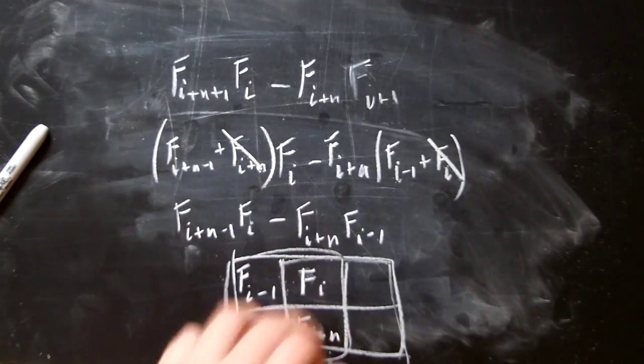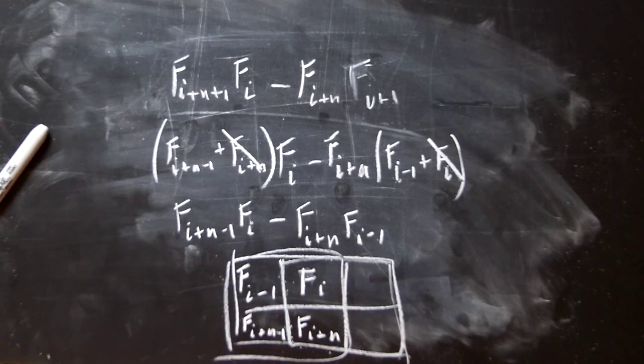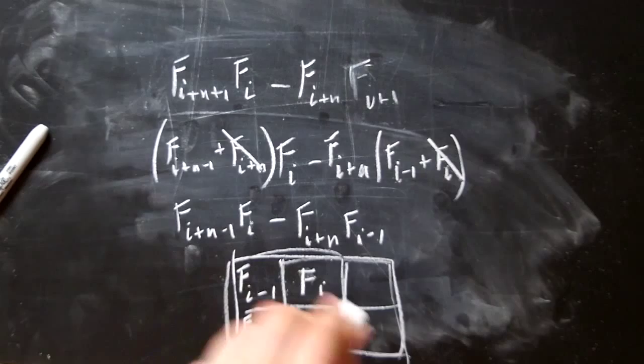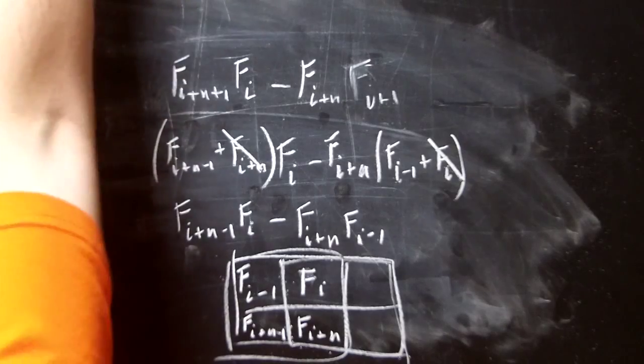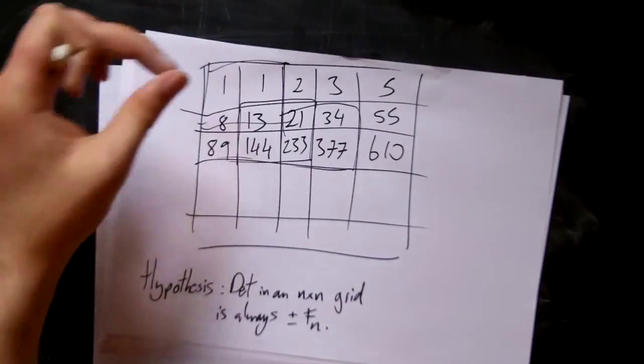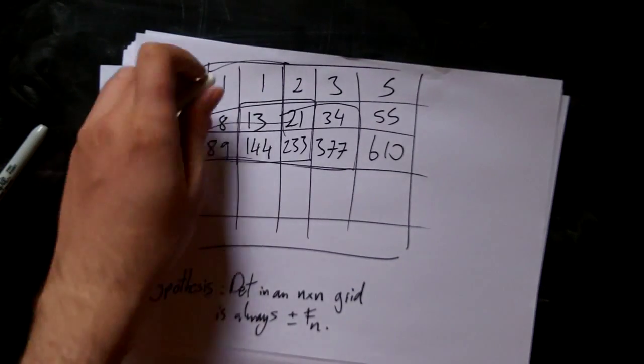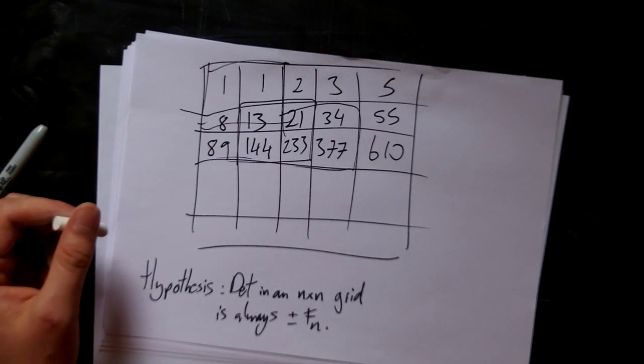If I keep moving my square leftwards one space, it gets minused constantly, so it will eventually get back to Fn, so that means that all of them are plus or minus Fn. And if you can be bothered with notation or two n's or whatever, you can say which ones are plus and which ones are negative. The even ones are plus, and the ones next to them are negative.